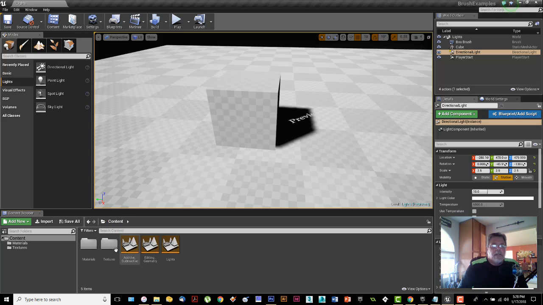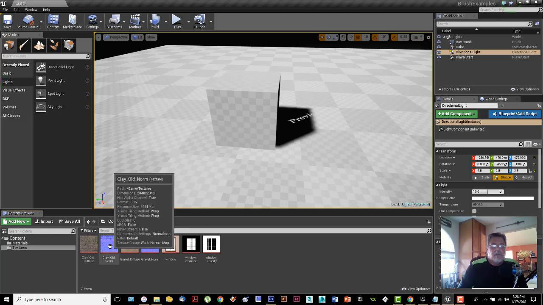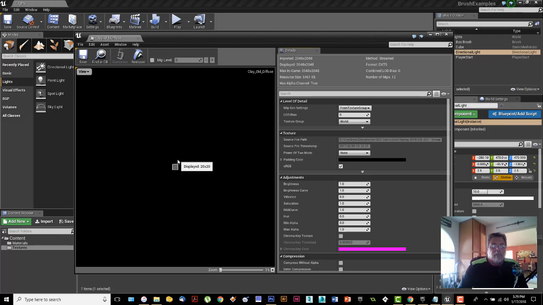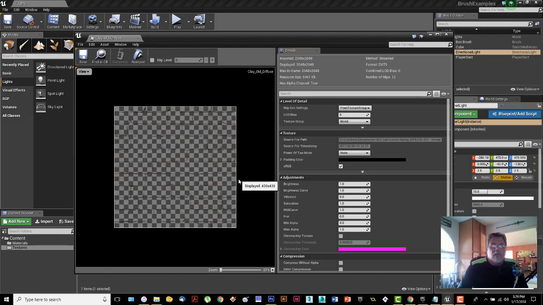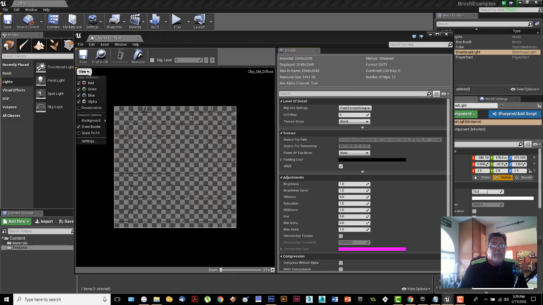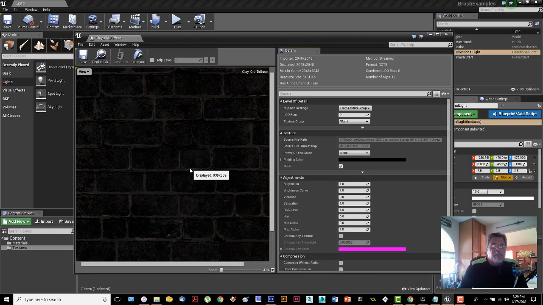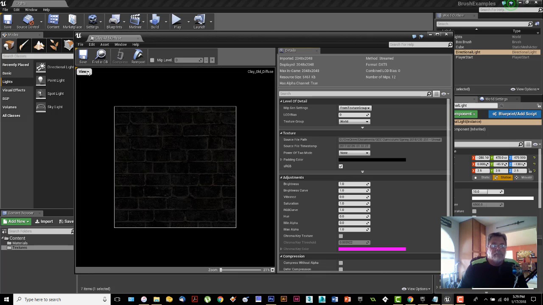Now, one of the things I did not show you, if I go back to textures, you can double click on one of these and it'll pop it up and it will show you. You can scroll in and out and kind of see what it is. It looks like it's see-through, but it's not. I can look at the different channels. I really don't want to see the background. Let's use solid color background. There we go. And so I've got this nice brick material going on right here.